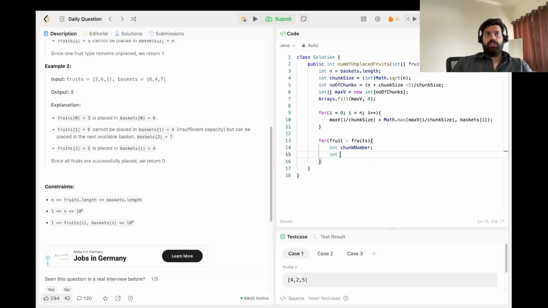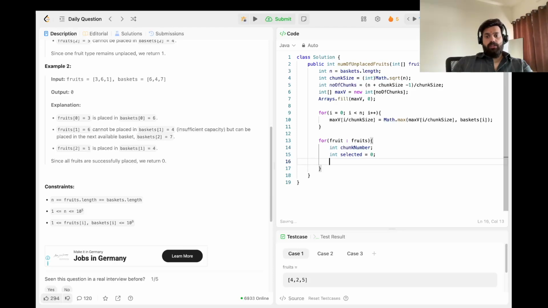And we'll also keep an array called selected. Remember, in the chunk, if we were able to find the basket, we were updating that basket and still going through that chunk to update our max v. So for that purpose, this selected will be used so that the basket is updated only once, the first basket in that chunk which follows the rule. So for that, this variable will be used.